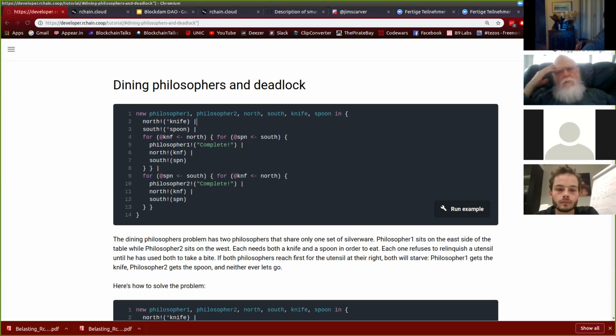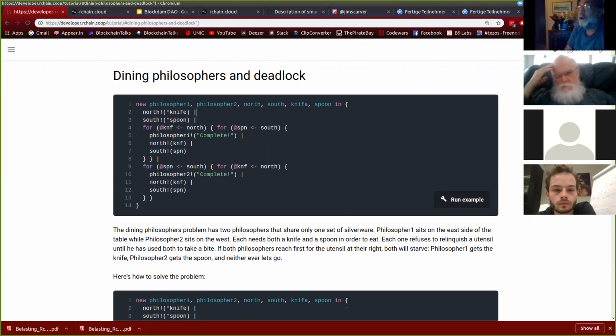Okay, but if it's running the first for and the second for concurrently, then... Yeah. So this is just saying... I don't think we can say they started at the same time though. So it works out. At least as many times as we tried it, it never got into the for before they got the spoon. Well, but I don't think there's anything in the language that would prevent that from happening.